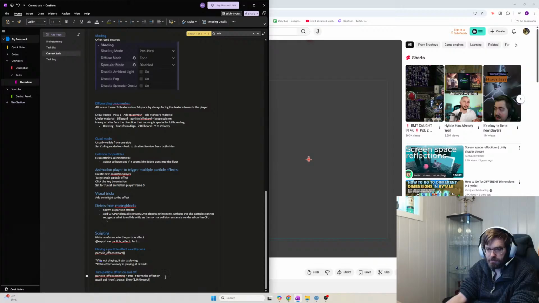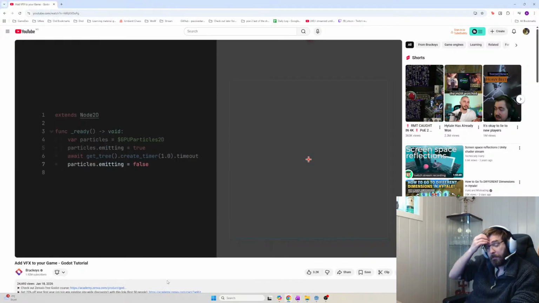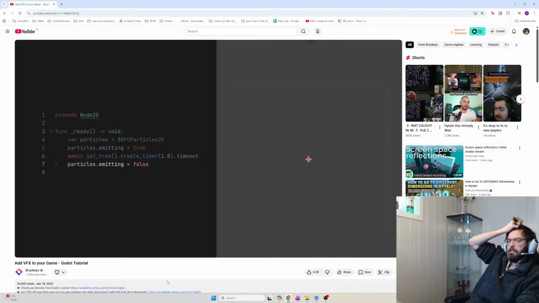Making a timer, you could have the particle effect turn true and false on different actions, like a player hitting a switch, something like that.